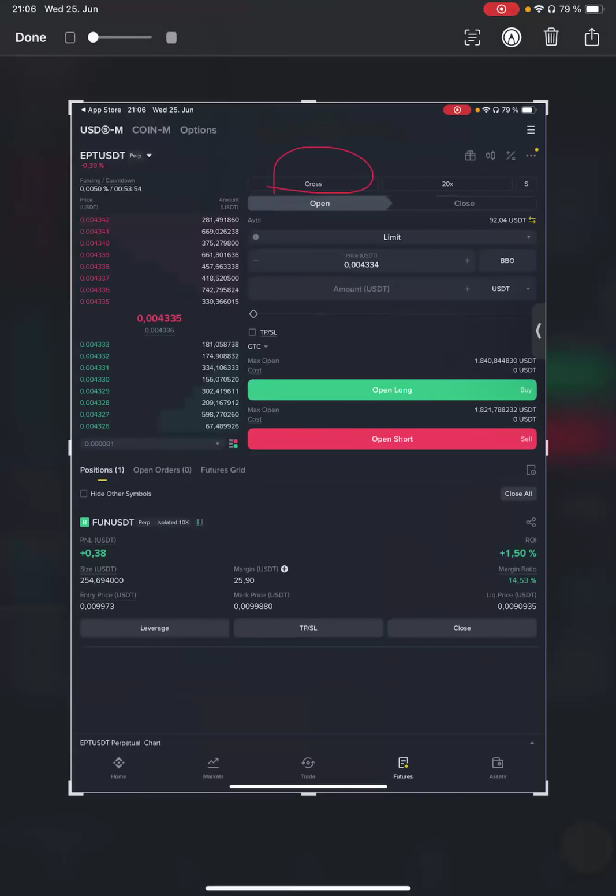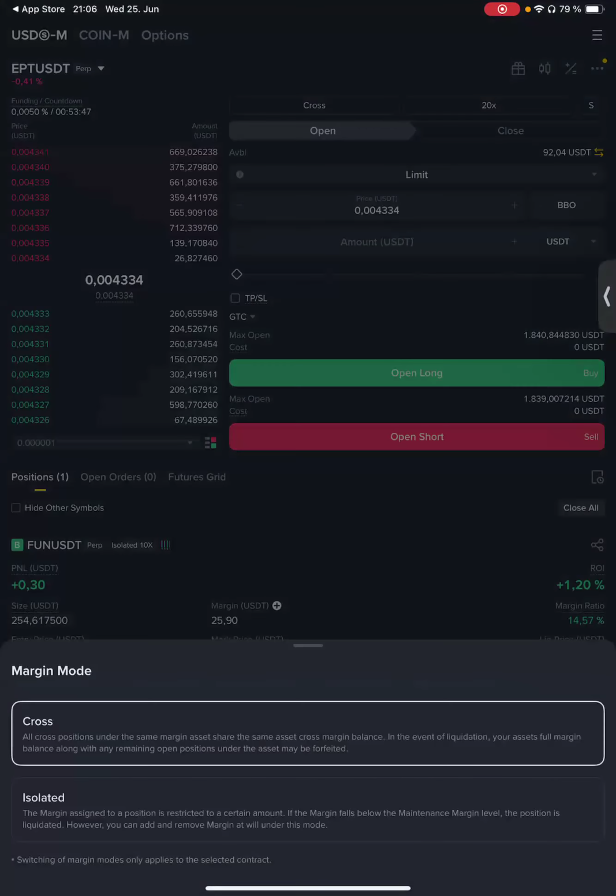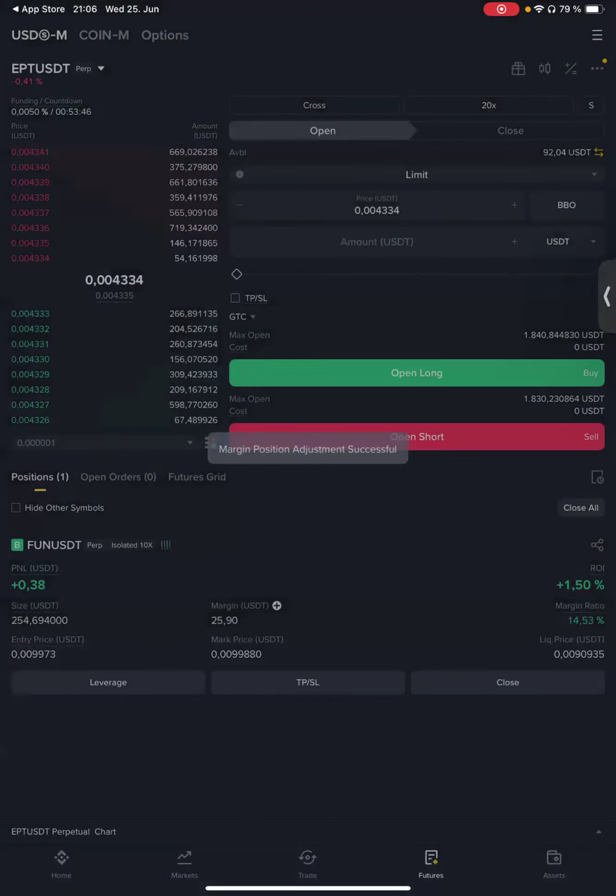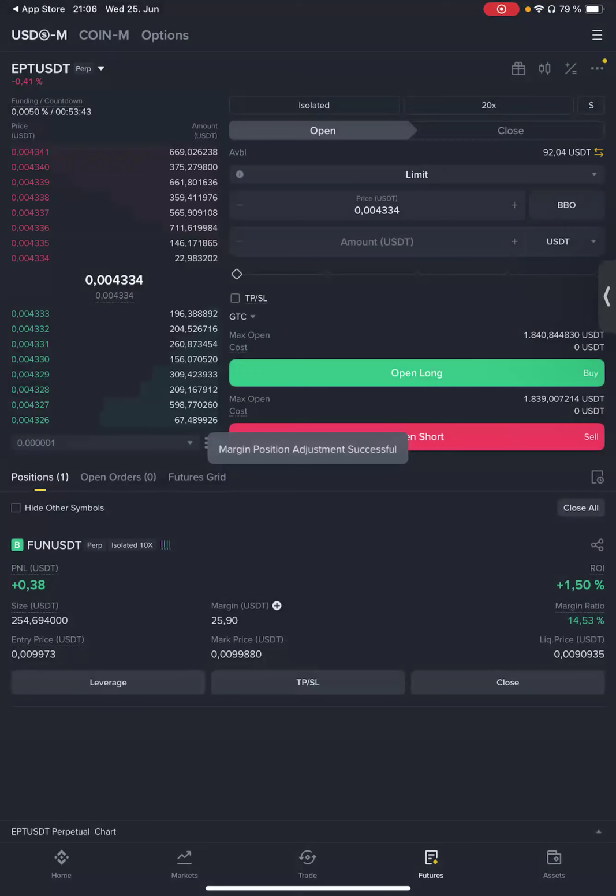Some of the trades, they say we have 1 minute or 3 minutes, so I quickly change it. Then I go to my trade, and I already have saved settings. So I just enter it into either the long or the short. Then you are good to go. By so doing, you don't waste a lot of time.